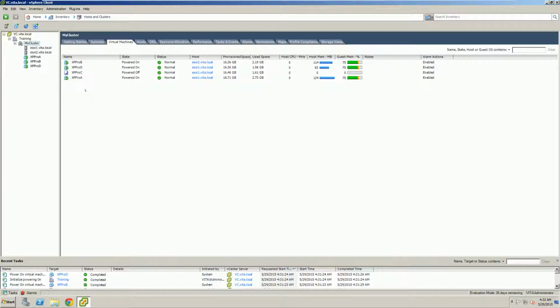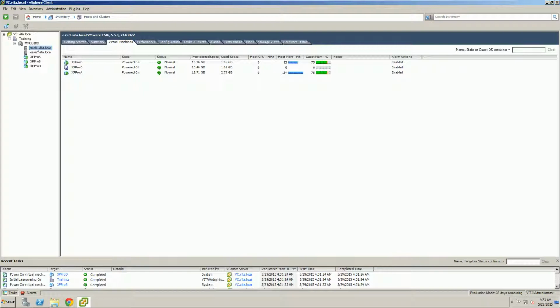It did a round robin, and since there were 3 XP machines, A went to 1, B went to 2, and then it loops back around, so D, our third one, went back to 1. If we powered off one of our hosts, then they should all migrate to ESXi 2. So our lab is done.